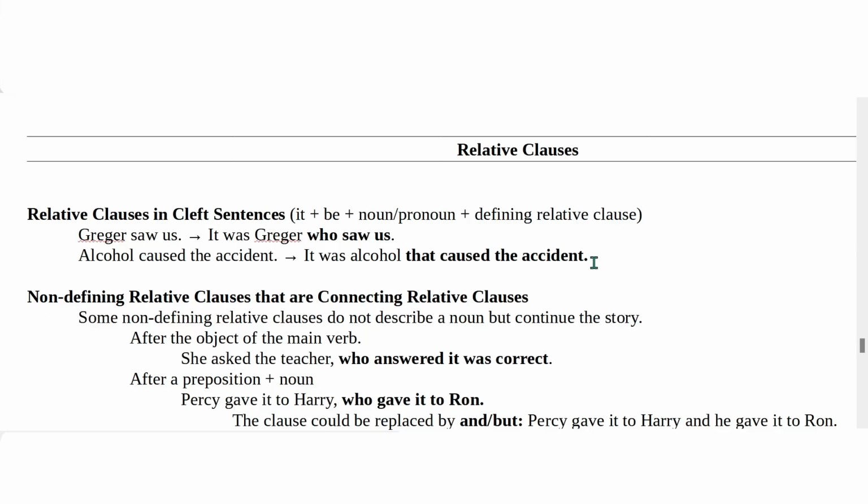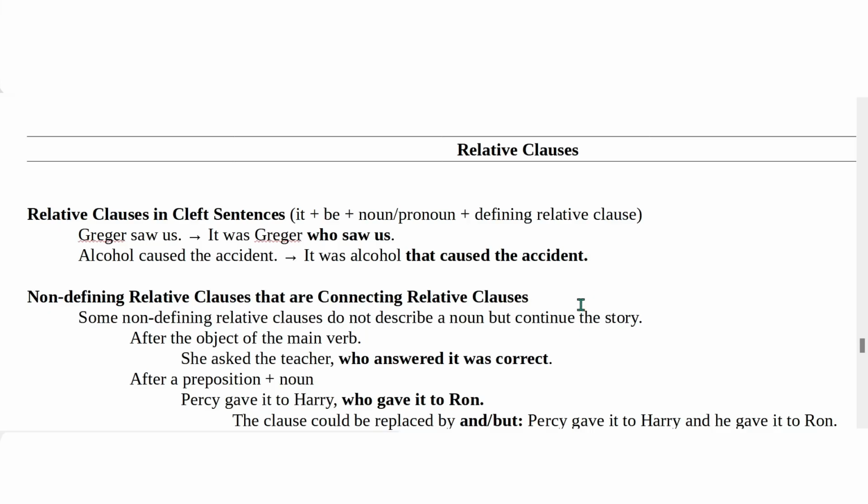If it's present continuous in the relative clause, it sounds okay to me. It was alcohol causing the accident. That caused the accident. It was alcohol causing the accident. I think it's okay. I think it's okay. But the context is different. It was alcohol causing the accident. It's like they are talking in general senses, not about an event. Not about any specific event.